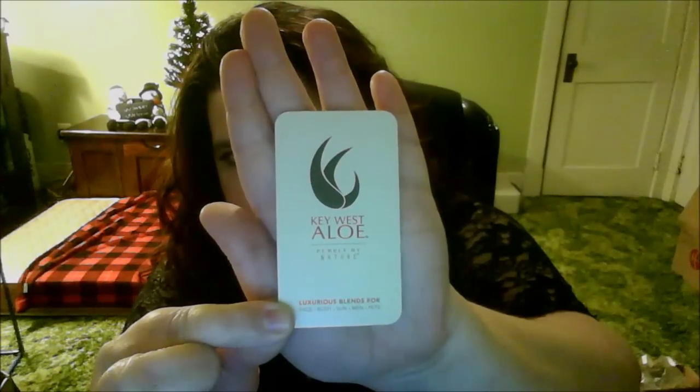I have one of their cards here with their phone number and stuff. It's Key West Aloe. They sent a nice card with the little item. It says, 'Lori, thank you for wanting to try Key West Aloe Facial Cleanser. We hope you like it enough to write a review. Let us know if you need anything.' So it wasn't an obligation. Nice envelope, nice card, and a pamphlet about Key West Aloe and the company itself, and then about the cleanser.